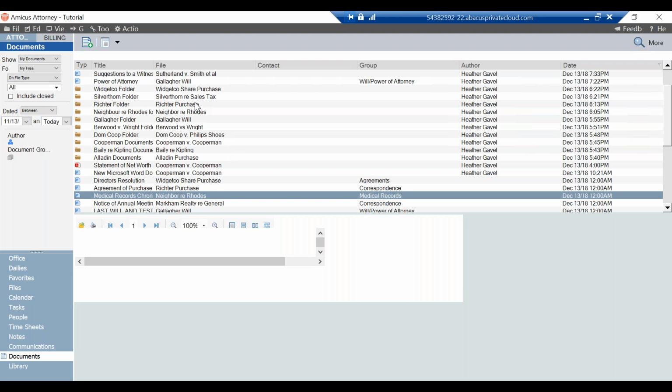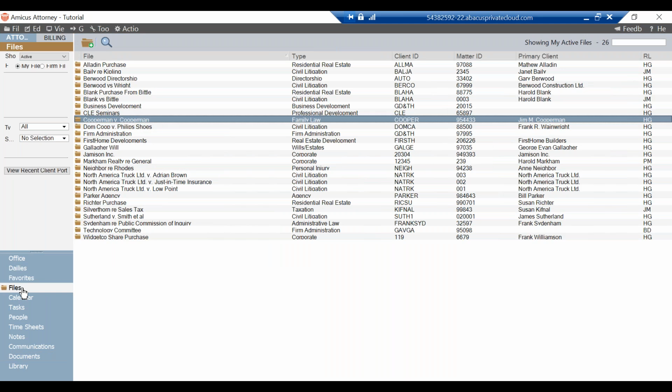Now, one question that comes up is, how would you generate these documents? So earlier, I showed you how to click on one of the actionable items and generate that information from the matter into that letterhead template. But let's say you have another document or another template which you want to generate. You'll see here it's as easy, and there's several ways to do it.